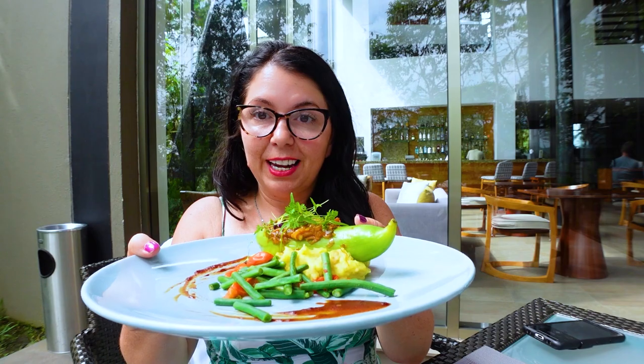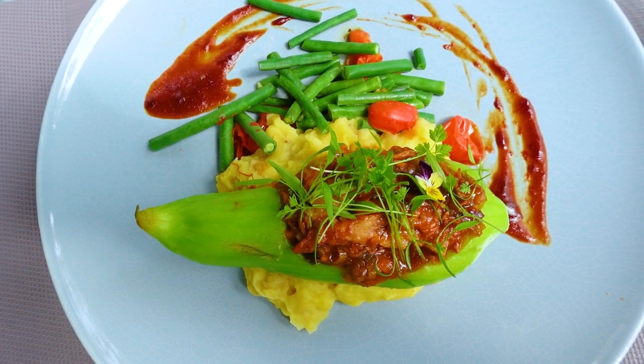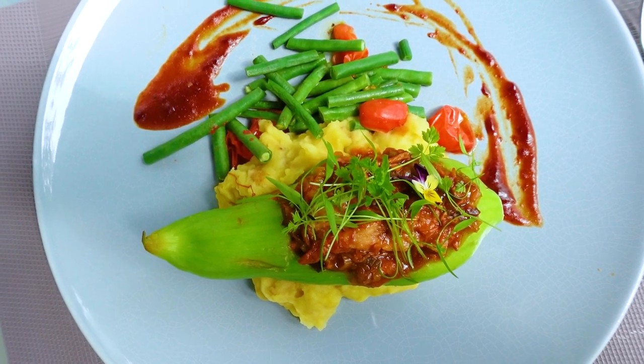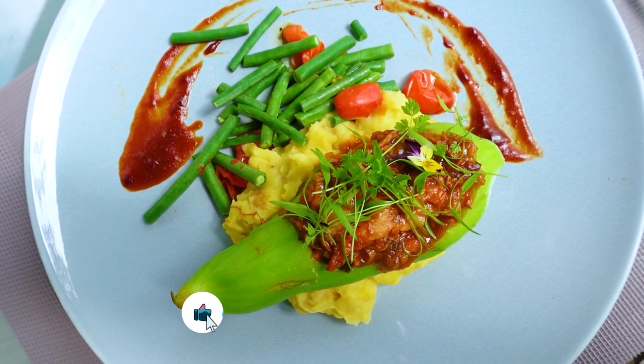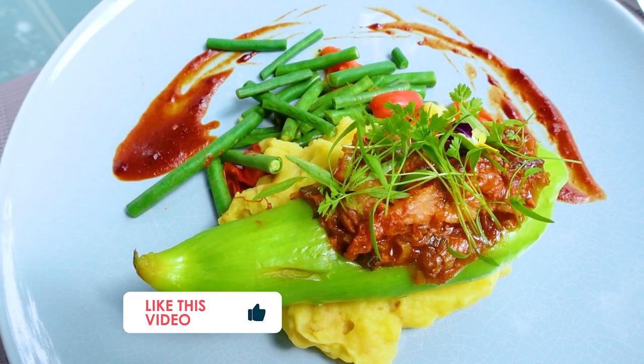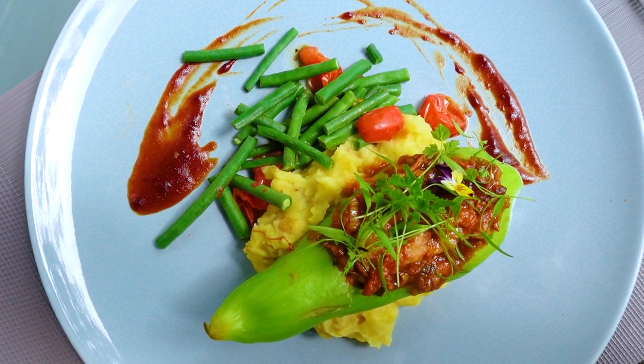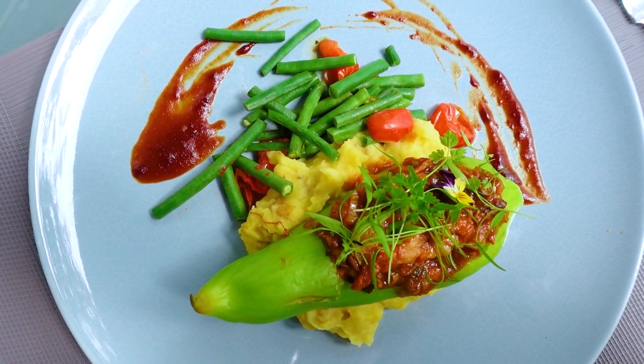He's across the table from me because I moved — the sun was hot. My dish also looks fantastic. I shouldn't say I got the vegan menu because I didn't. My dish has pork. It's a chocca, which is kind of like a cucumber but with a thicker skin so you can cook it. It is stuffed with caramelized pork and leeks and served with mashed potatoes and cherry tomatoes. And I know it's going to be delicious.